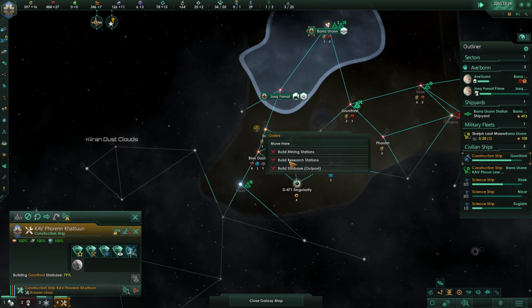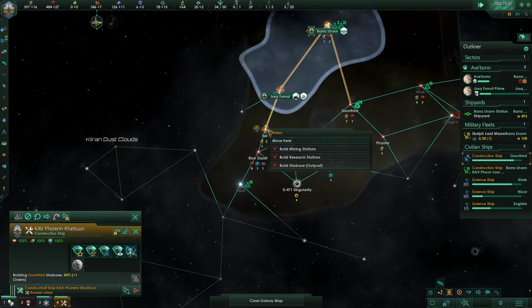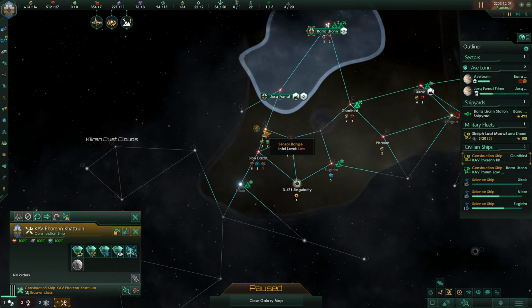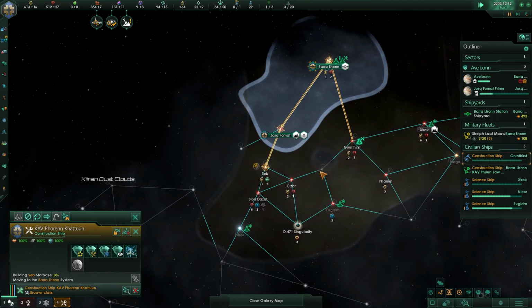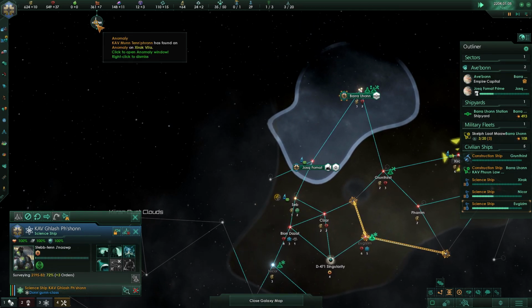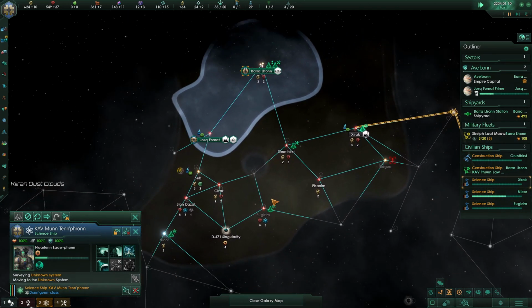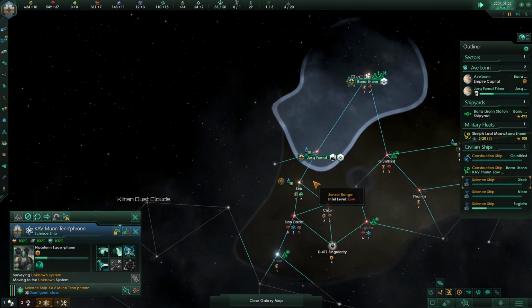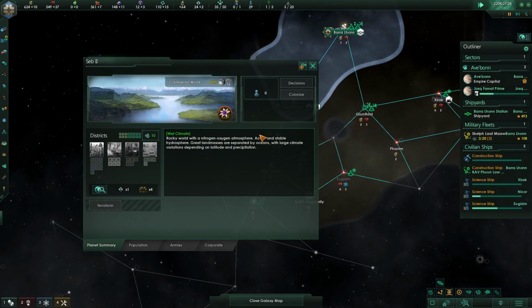And actually, you know what? Forget it. Okay, yep. Stop the order. Come build me that starbase. And you can't come that way because... Actually, that's quicker. 1, 2, 3. Probably because this hasn't been surveyed. Alright, you're that way. We're good. And I know that wasted a hell of a lot of time. But it'll be fine.